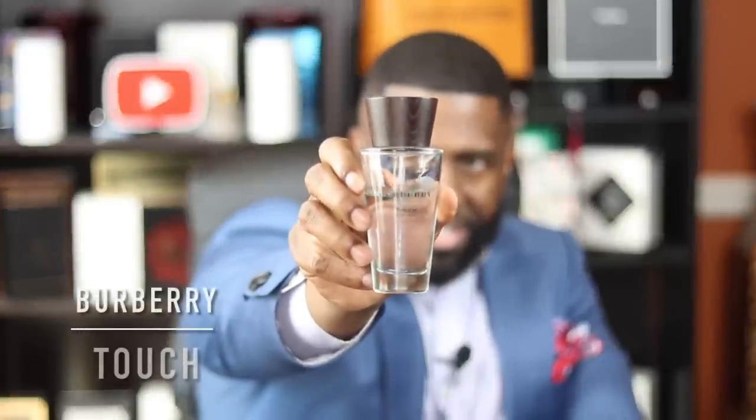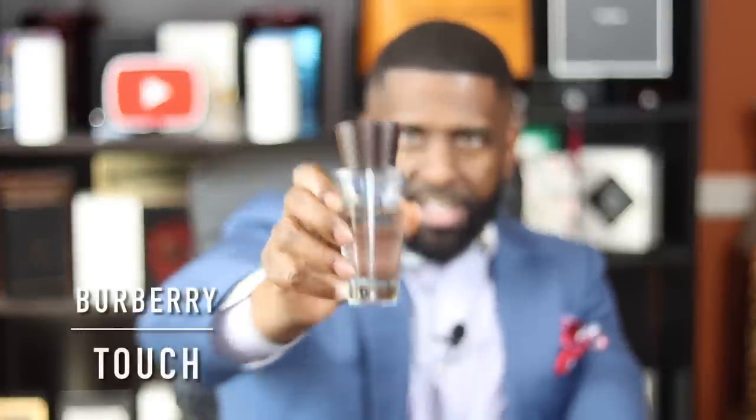All right, guys, up on the list next, one of my favorite fragrances of all time. Designer or niche, cheap, inexpensive, I don't care. You guys know I love Burberry Touch. And this definitely gets a 10 out of 10 for me. It seems to me if you go into rack stores nowadays, the selection of fragrances has been really, really dry. But regardless of the fact, this is one fragrance that you will always find in the rack stores. And man, this stuff is so good for what it is.